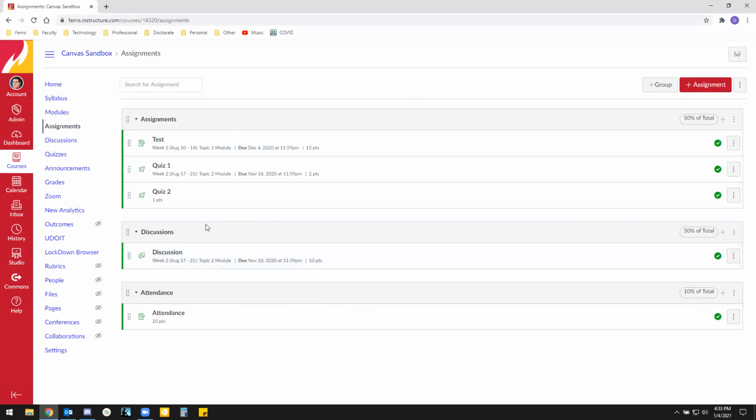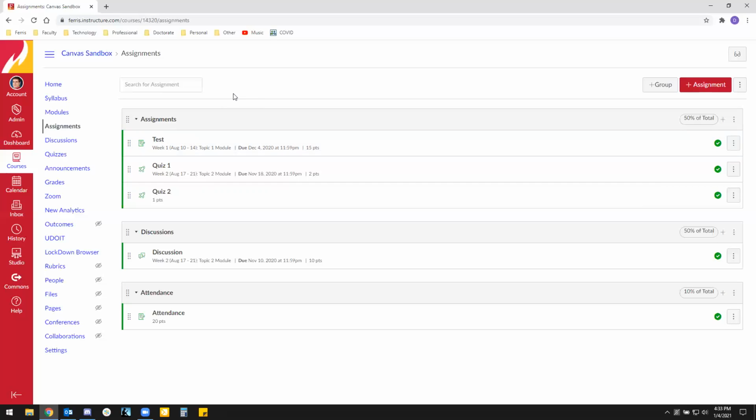So my discussions I've pulled out on their own, but under here, under assignments, you can see I've got 2 quizzes, but I've also got a test, which is the item called an assignment, a traditional assignment. So that would be a paper, for example, or maybe a lab report or something like that, pretty much a document that the student's going to be submitting.